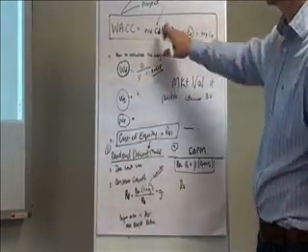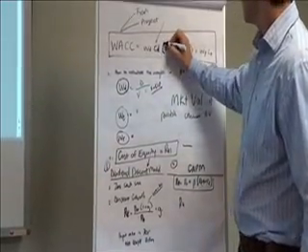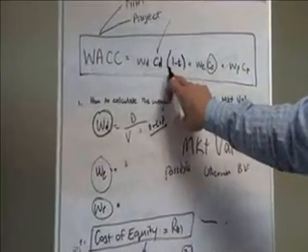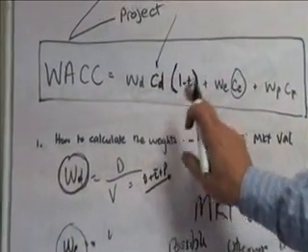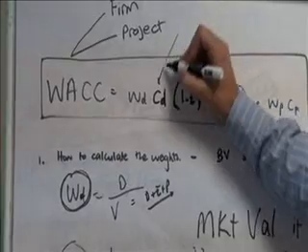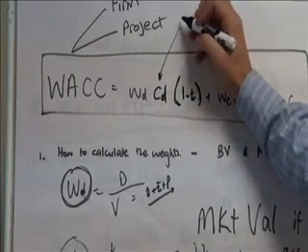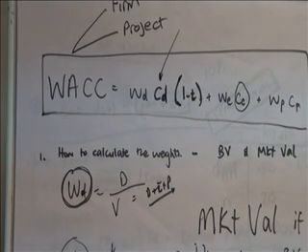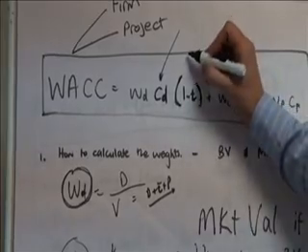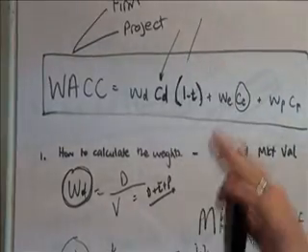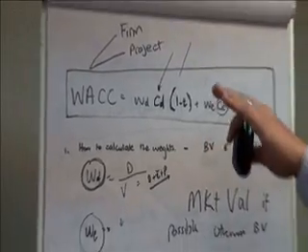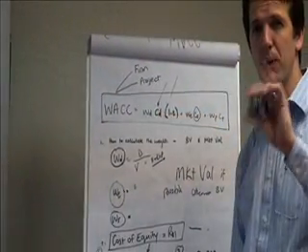One thing you need to know about the cost of debt is that you also have an interest tax shield on it. You're just going to times by 1 minus the tax rate; it must be an after-tax cost of debt that you use in your WACC. You go into more debt later, of course. But for now, just look out for a tax rate. If they don't give you a tax rate, if they give you an income statement, you can look at the tax they've paid divided by the income. It'll just give you an approximate rate.